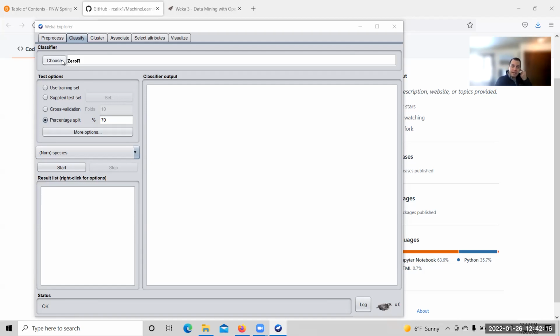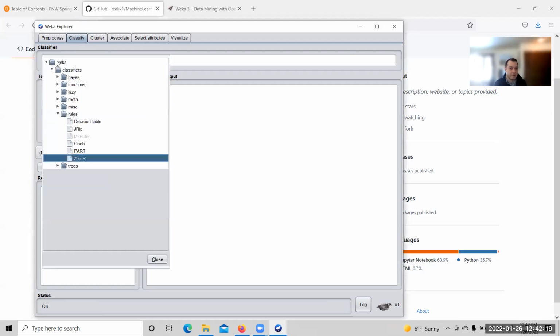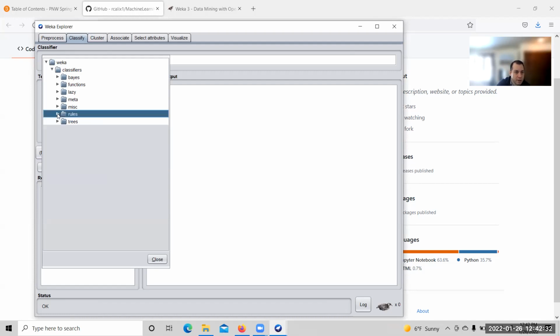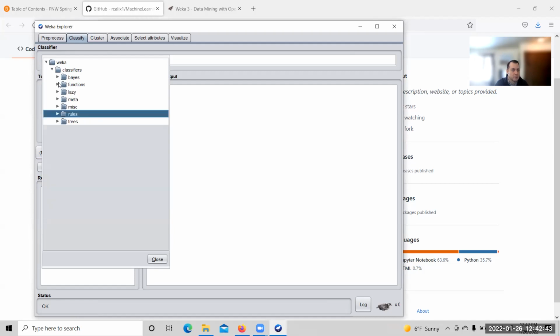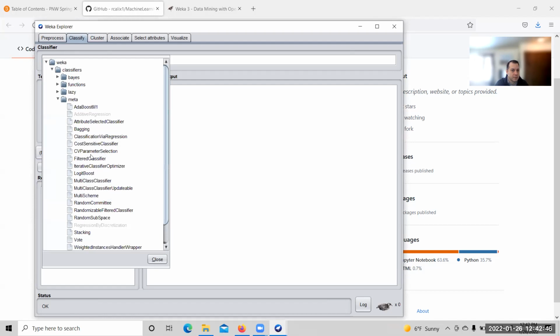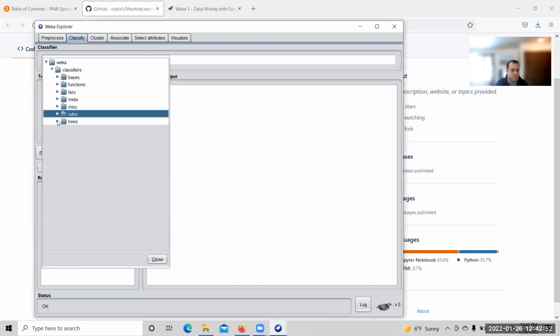All right, so now here, actually, there's a lot of classifiers. So I'm going to click on this. Now, some of these classifiers are not yet installed. Remember what I said, when you first load this, you have to install whatever algorithms you want, okay? So not all of them are there. So for instance, if I click on functions, you can see that not all of these are available, so you can add more. But WEKA does come with a few of the basic ones.